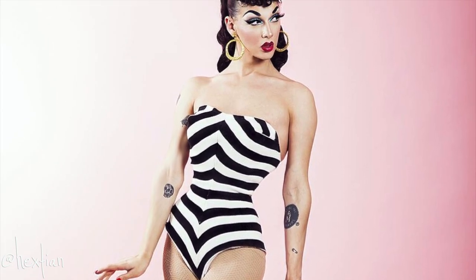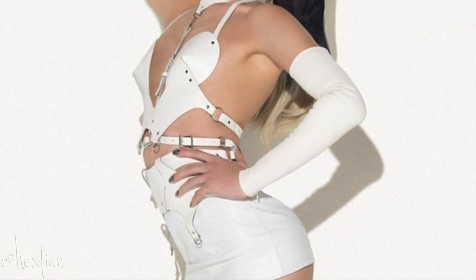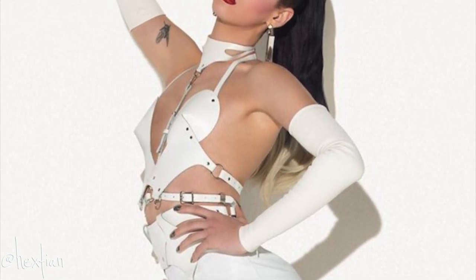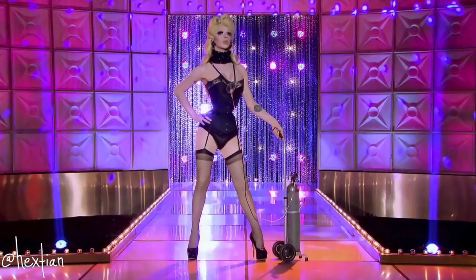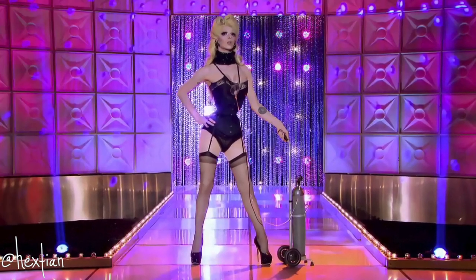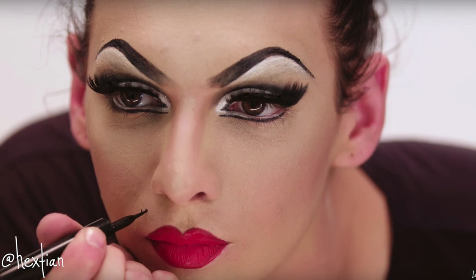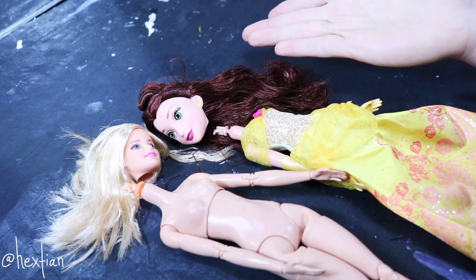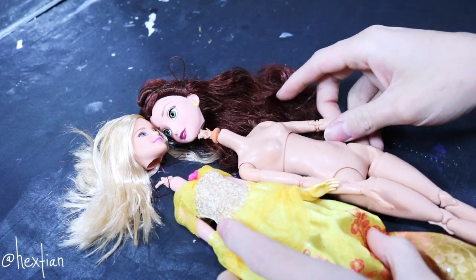Violet Chachki is actually the winner of Season 7 of RuPaul's Drag Race, and she is so amazing, and I love everything that she does. I love all of her looks, and I love all of her makeup. So for this doll, I'm going to draw inspiration from the Death Becomes Her runway, where she was sporting an 18-inch waist, I believe. But for her makeup, I'm going to draw inspiration from the leather and lace challenge that she did. So I'm actually going to be doing a hybrid of Barbie and also Belle from Hasbro.